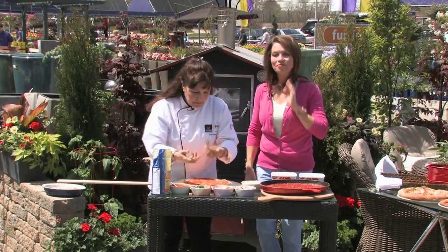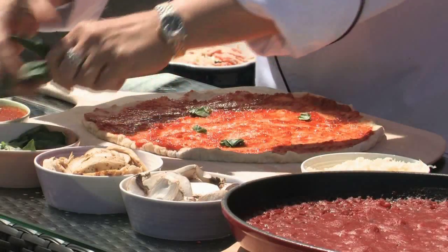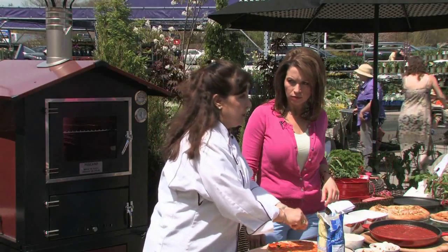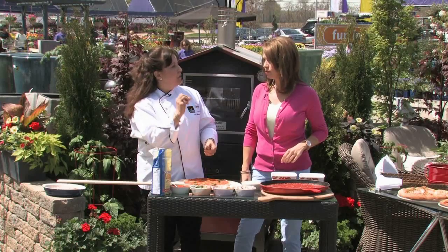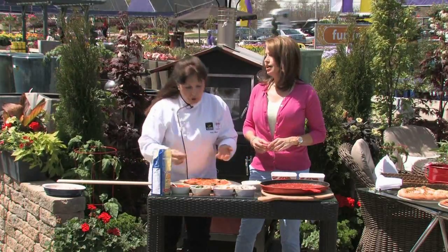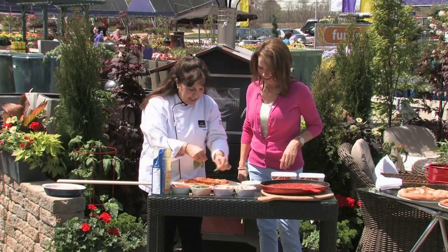Do you like fresh basil? I do. I love basil. Fresh basil, simple, easy peasy. Let's just put a little bit on here, because we have a nice pizza sauce that we've already made. But I'm going to tell you a secret. You can actually buy some really nice pizza sauce already made. Read the ingredients and you'll see that there are some out there now that don't have a lot of additives, like you would make at home if you could. That's what you want. I'm apologizing to my Nona. Honestly, Nona, it's never as good as yours, okay? She said, what are you saying? What did I teach you?